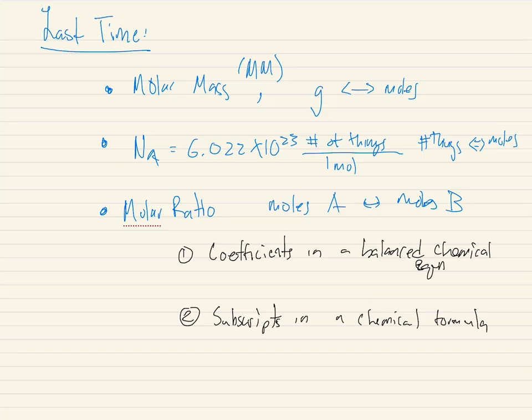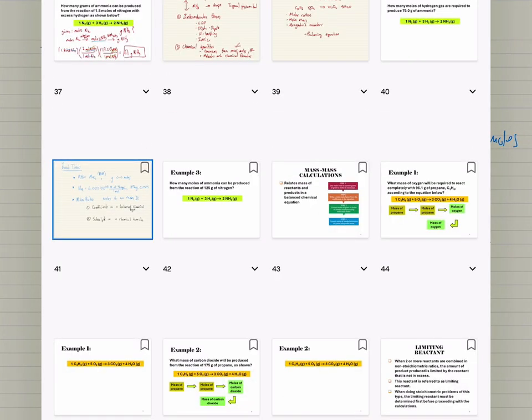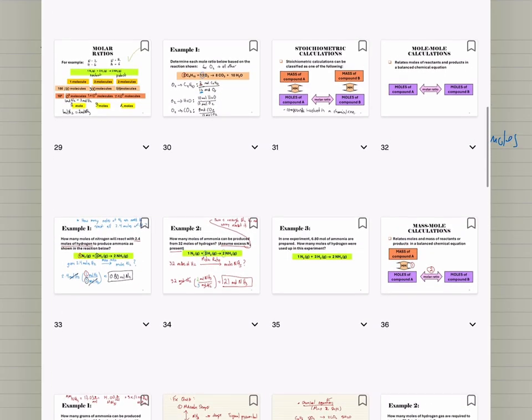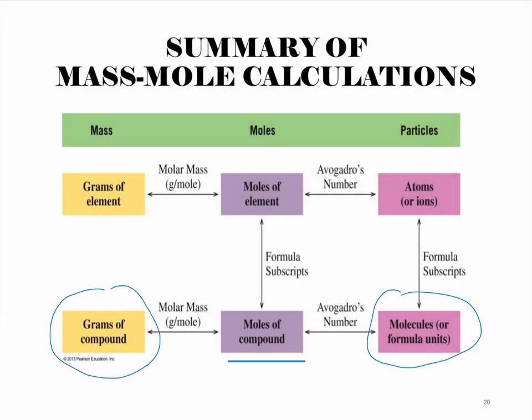All right, so these are our conversion factors that we're basically using for all these chemistry unit conversion problems, right? And so then we had our two different tables. This one was for looking at compounds and atoms within a molecule, where if you can identify what two things you're going between, you can then use our chart like this to determine what conversions you need to do.